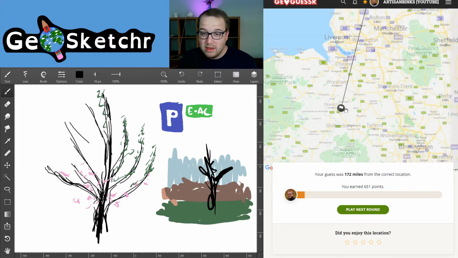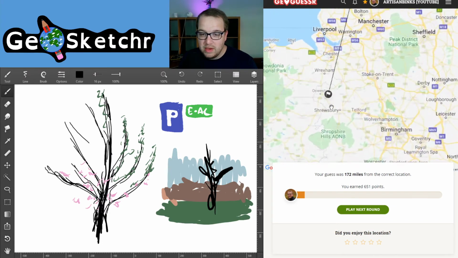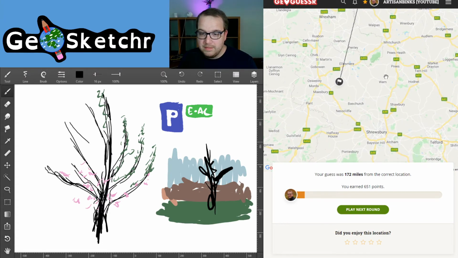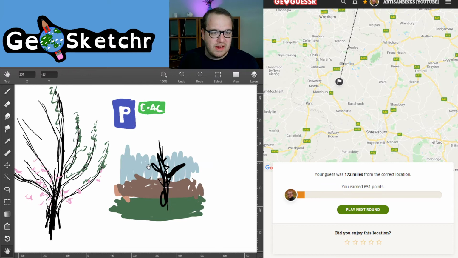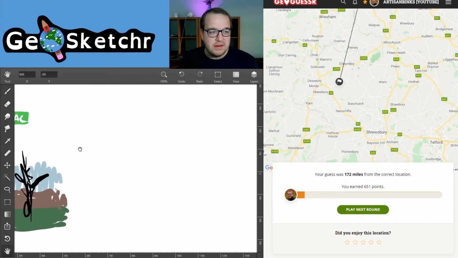We were, okay, I was thinking up in Yorkshire, but no, we were in Shrewsbury, which now we know. And well, these are some interesting sketches, but you know, it's one way to learn. It's a speed sketch, and that's what we're gonna do for the next round. Wish me luck. Let's jump in.